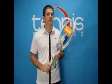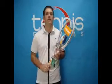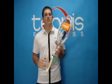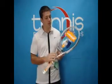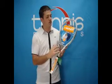The technology that Head is using in this frame is Airflow technology along with the Crossbow technology. The Airflow technology is designed to be aerodynamic and swing through the air very quickly. The Crossbow technology works a little bit like a slingshot, so that when the ball hits the frame, the Crossbow launches the ball off with maximum power.